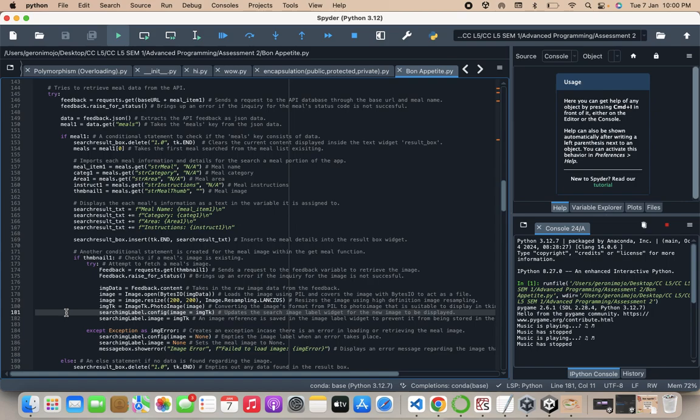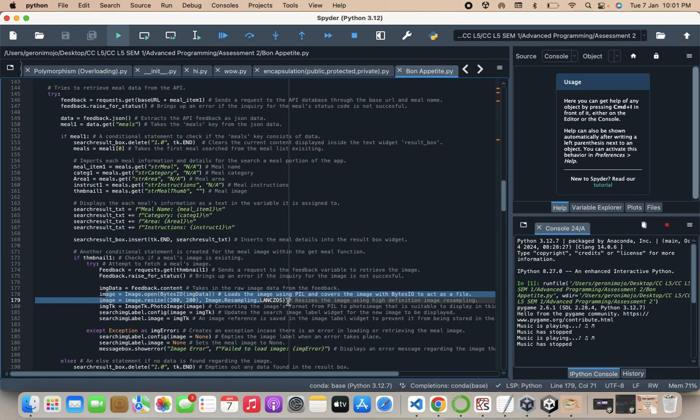The image library called Pillow, which is PIL, converts the image's binary content into a format suitable for Python to showcase, such as here. It is converted into a format that is compatible to Python.